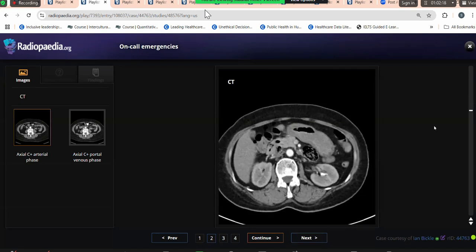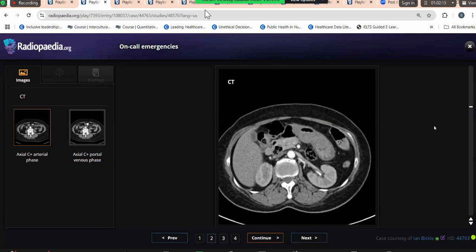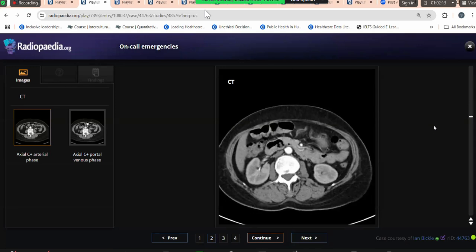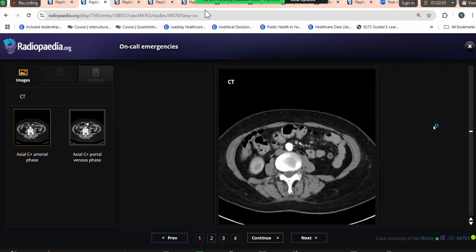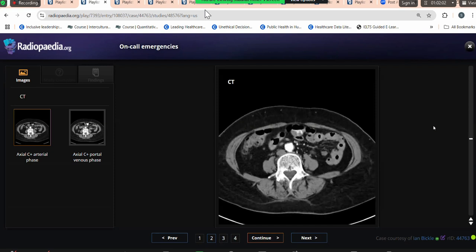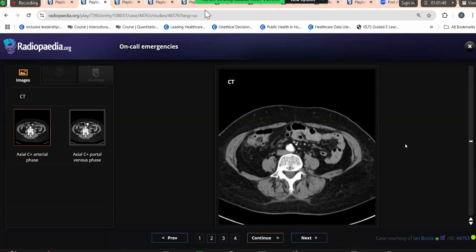The stomach, however, is collapsed. I'm scrolling inferiorly to see the gut, which is not dilated at the moment. I can appreciate that there is a blush of arterial contrast within one of the bowel loops. I want to trace whether it's probably the large gut because I can see the continuity of this part of the bowel along the left side. So it's probably the transverse colon. I can see a blush of contrast over there.